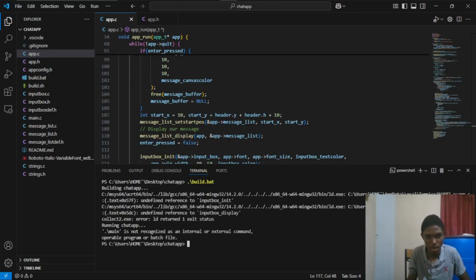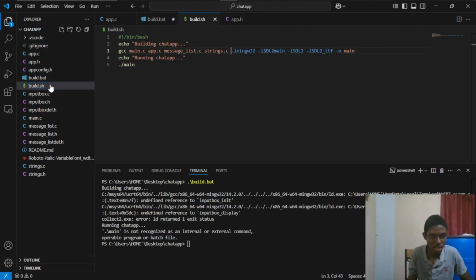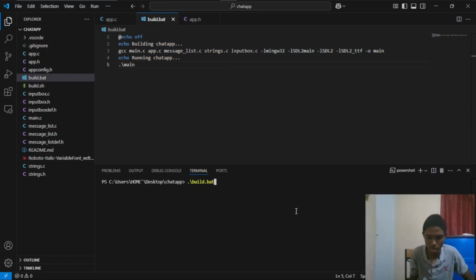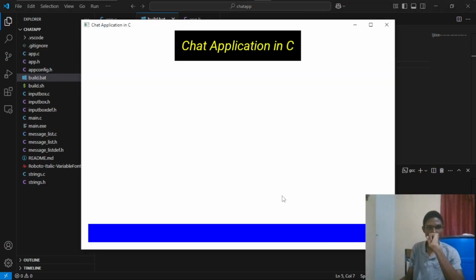Alright, so we have undefined references. That's because, as you guys already know, we need to update our build script to include inputbox.c. And we need to do this for our Linux script as well. Alright, so now we can recompile our code. And let's see what happens.